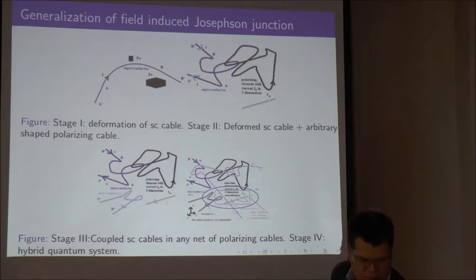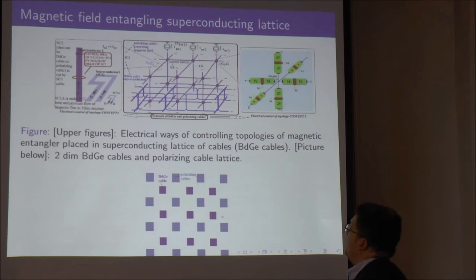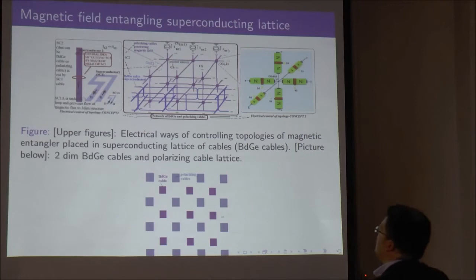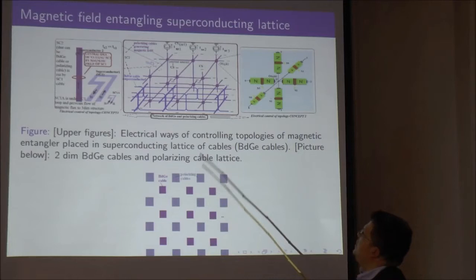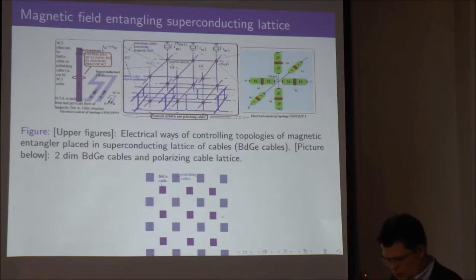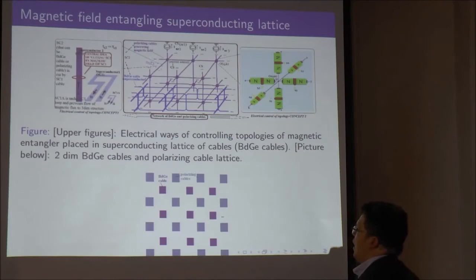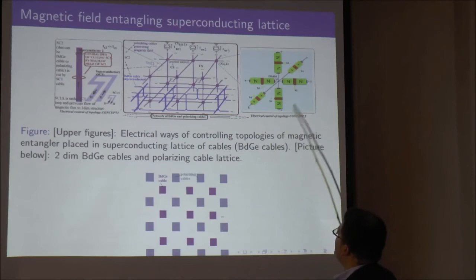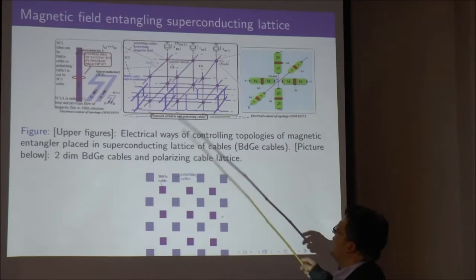There is also the way of its implementation in a physical system, but probably I will skip it. Basically, initially I was thinking that we can have a network of superconducting cables and a network of polarizing cables, and then we can use the concept of a transistor in each node of the polarizing cable to control the direction of current flow in it. However, if you want to do it experimentally, it turns out there will be big dissipation, because this is a normal state, which would affect the superconducting state in its neighborhood. So actually, this will not work.